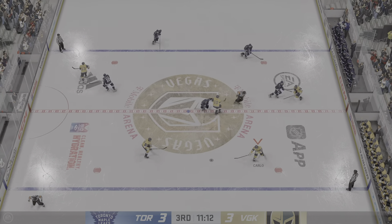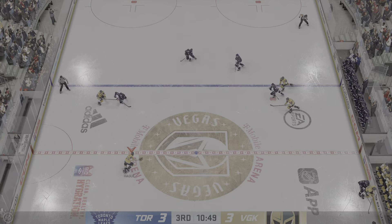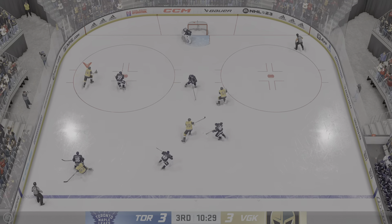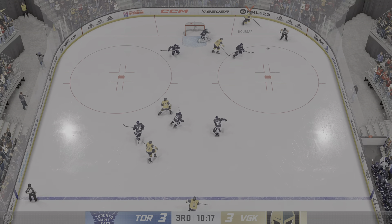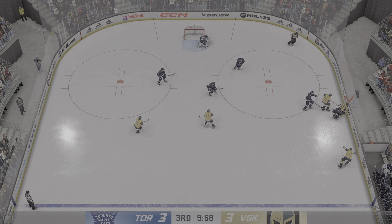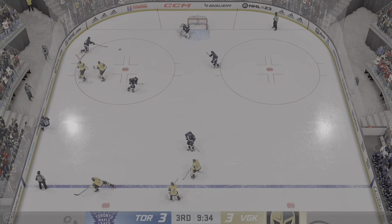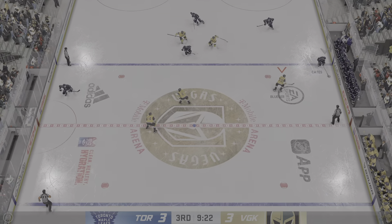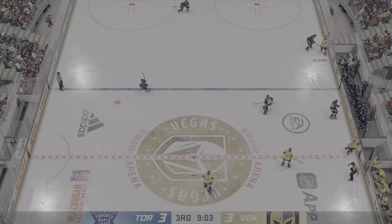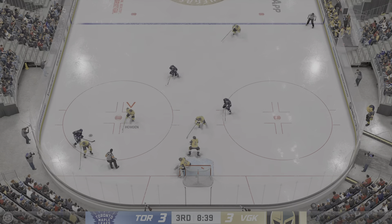The Golden Knights win the faceoff. Vegas has it in the defensive end. Dish on over to Haig. Almost lost the puck but hangs on as play continues. And a stiff break set up. The Golden Knights looking against the half wall. Grabbed along the board by Whiteclough. Great stuff by Murray. The Leafs gain control of the puck. This is the most fun time of a hockey game — when every play is so important. The game is tight, everything is on the line, and your decisions and execution is what's going to make the difference.